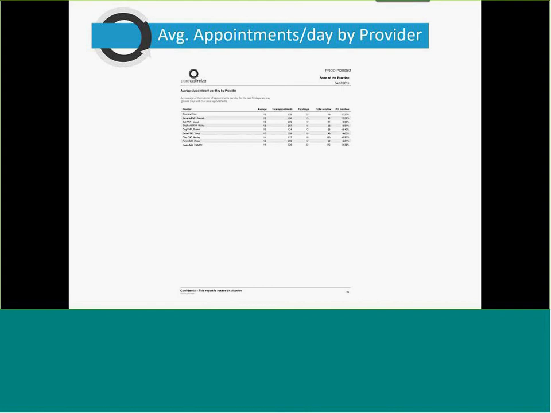So this is a good productivity report for monitoring your providers, seeing how many patients they're seeing a day, how many appointments they have on their calendar, and the total of no-show visits that they're having for each provider. So it is a good thing for both monitoring your providers and their productivity, and also identifying areas where you're getting a lot of no-shows for particular providers and finding a way to negate that issue, and get those providers with a lot of no-shows to maybe reach out to the patients and make sure that they're getting into the clinic.